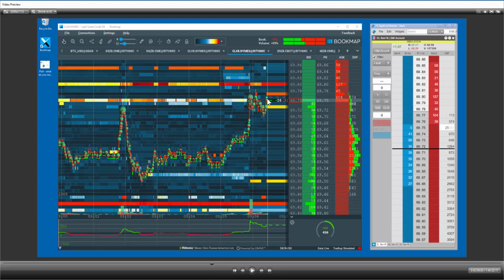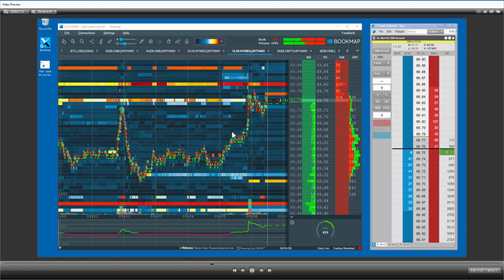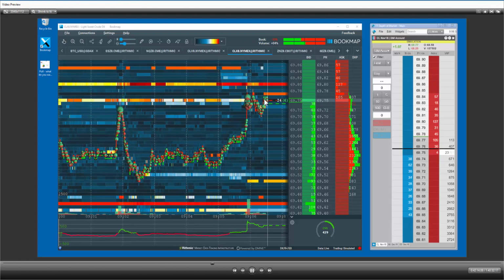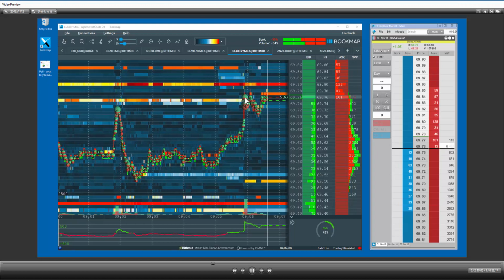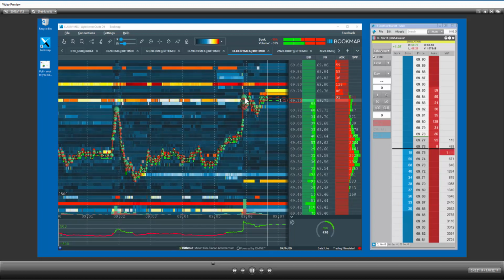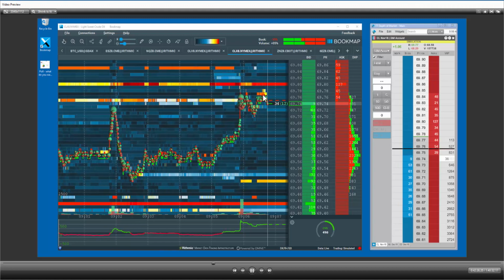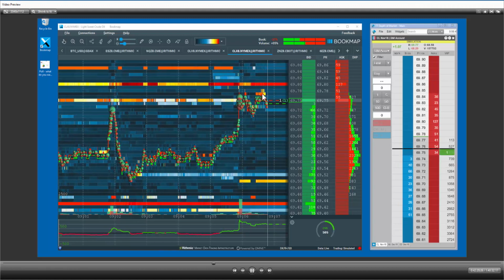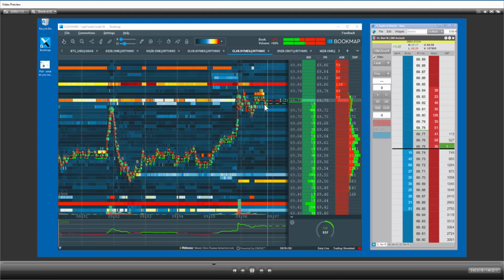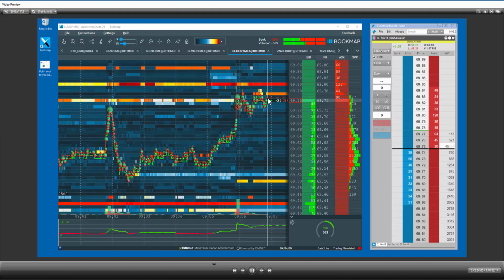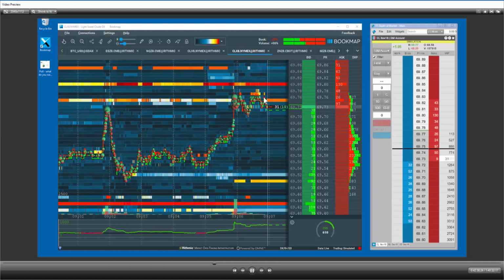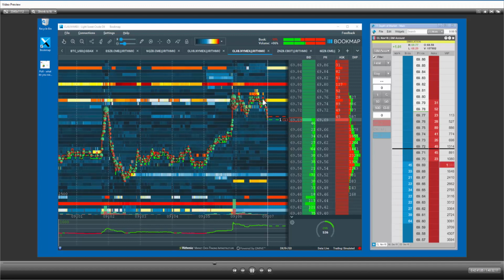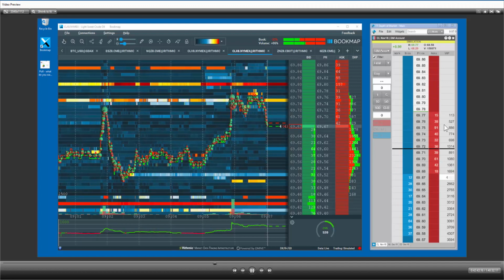Okay, we get our test back up to the high here. Let's play this out. High liquidity here. We see the buying coming in, but it's not like it was previously here, as we can see. Best offer tests into that area, but there was no trading activity up there. We see the sellers start to rotate in. We get another retest up at that area, and there's complete lack of trading here. This is exhaustion. This is what it looks like in Bookmap and what you can see here in the DOM.